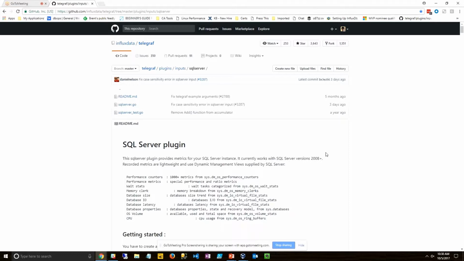Then you have a config file, and you configure where you want your data to go. I configure it to go to InfluxDB, which is a time series database, because we're capturing time data for performance counters and DMVs and the like. And then your front end is a Grafana system, which is just basically a system for graphing the data. So I want to show you what Grafana looks like. And I've got a few links in the slide deck that show you how to go through installing Influx and Grafana. Because that takes time, I don't.